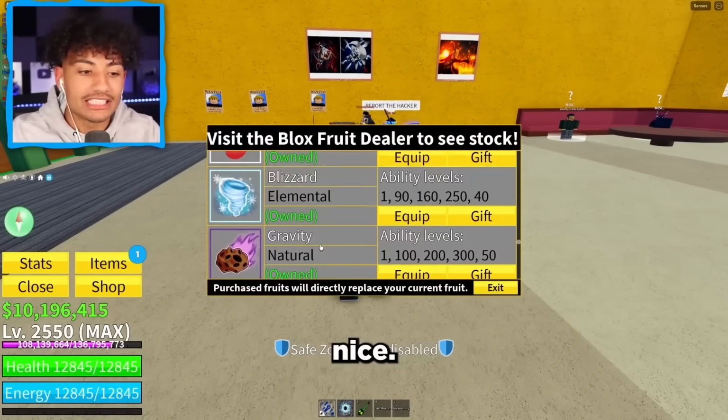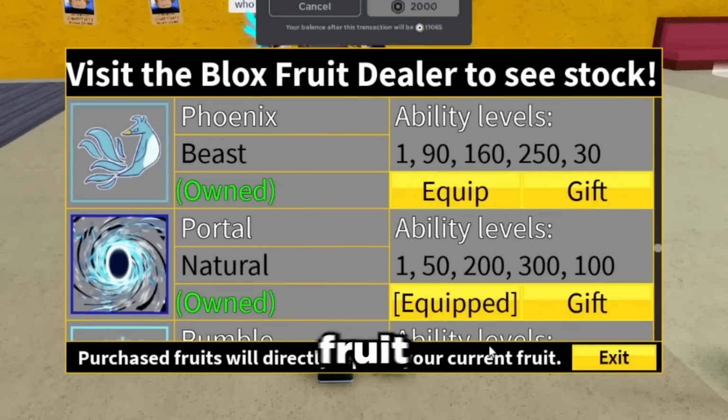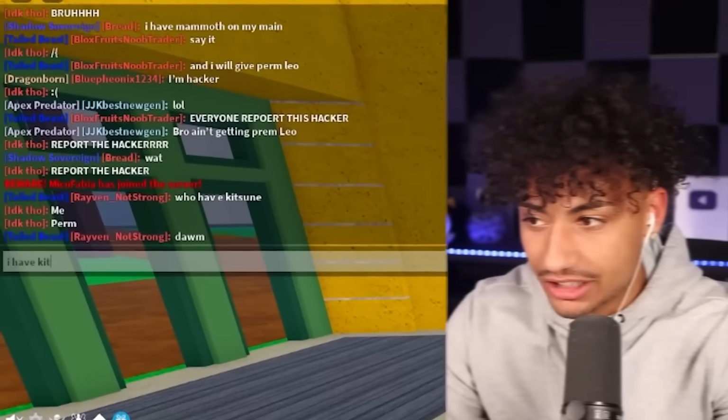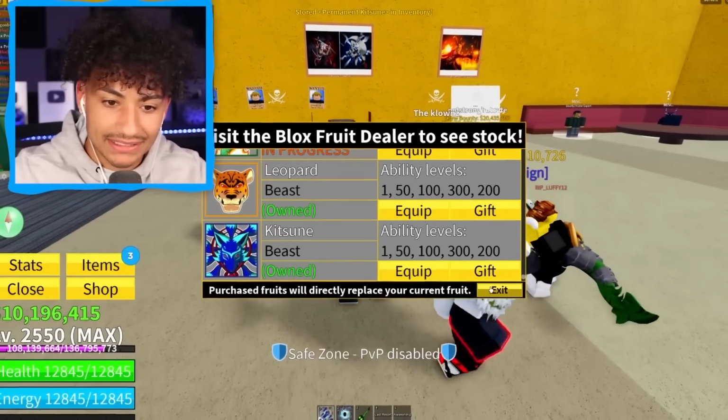All right. You know what? I'm feeling nice. I feel like a really good fruit to have permanent is permanent portal fruit. So we're going to do this fruit next. Oh, this guy said, who have kitsune? You know what? I can actually buy it right now. I'll give that to you for free. I have kitsune. What you want for it? All right. Let's go ahead and buy that. 4,000 Robux. Oh my gosh.